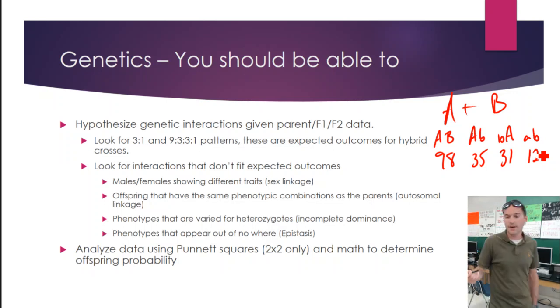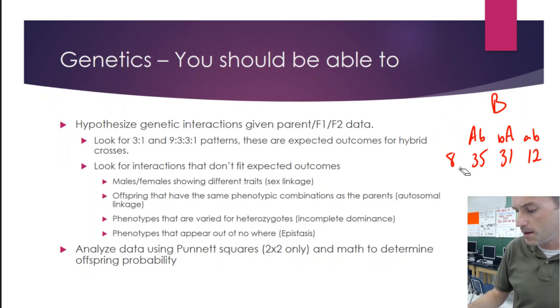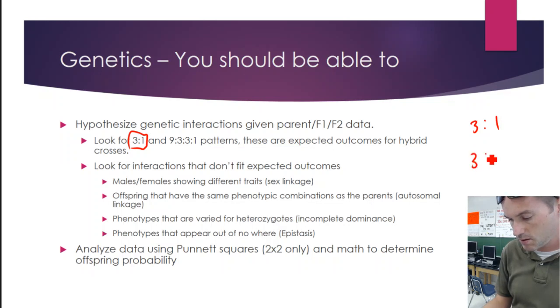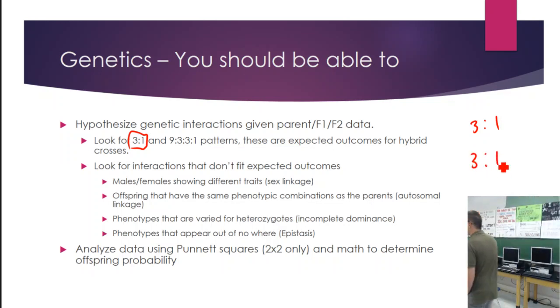Like I said, normally you would have to do a four-box, a 4x4 Punnett square in order to get these outcomes. But you can also use two 2x2s, because if you know that a monohybrid cross has the 3-to-1, if you do two 3-to-1s, what do you get? What are the odds that they have dominant for both? 3 times 3, which is 9. What are the odds that they're dominant for this one, recessive for this one? 3 times 1 is 3, right? 3 times 1 is 3. 1 times 1 is 1, right? So you get 9, 3, 3, 1 for those patterns by multiplying them together.